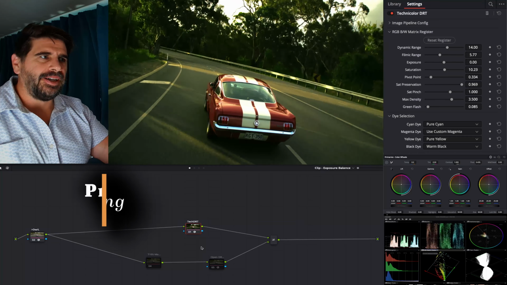You can make the cyan dye be a red dye if you want, but you can be anything you want it to be. And I'm a big fan of this combo. This is my little speedball combo: electric blue, pure magenta, which isn't just, or true magenta, and saffron yellow. This is my jam. The looks that I've been making with this just feel right inside. And warm black. Cool black's nice, but a warm black is always nice, especially in the evening.